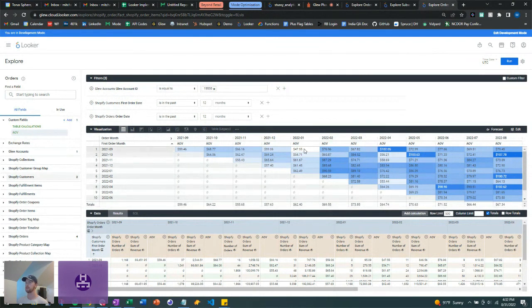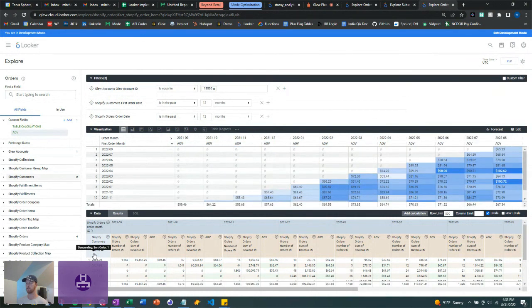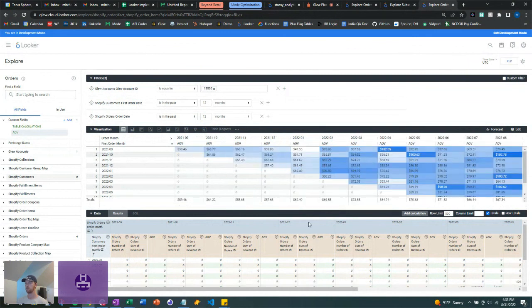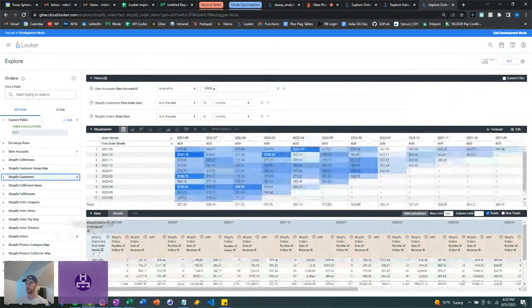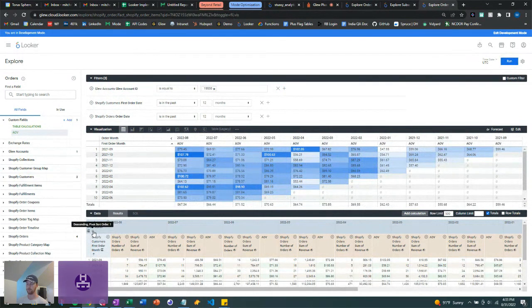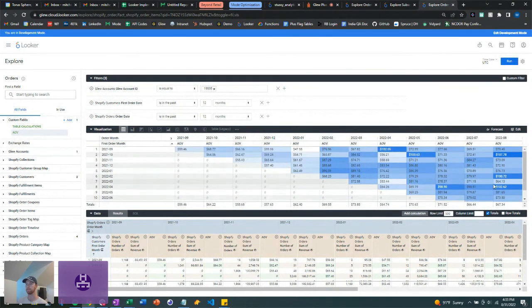Something I did forget to mention is if you do want to sort this different ways, just clicking once sorts this. But if you want to sort two ways, make sure this one is going the way you want, and then you hit shift click, and it'll keep your y-axis the same, but change the x-axis. So if you shift and then click, it allows you to double sort, so you can get the cohort to look the direction that you want.